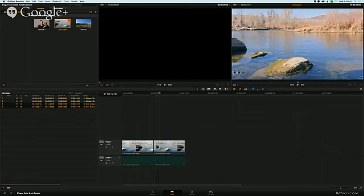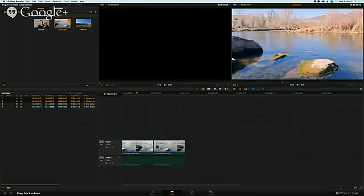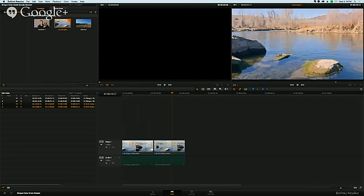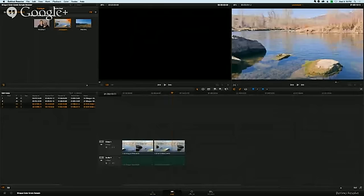But I didn't really see, again, even after grading, a lot of difference between the GH4 footage and the Shogun footage. Even when you start zooming in and things like that, again, just not seeing a huge difference. Now, to be fair, I'm not someone that does really heavy grading typically. I'm mainly going to do color correction and maybe a little bit of saturation and make the footage look its best, pretty close to natural. But even when I was doing the color correcting to accommodate the fact that I shot these in the wrong white balance, even when you zoom in 1-to-1, I'm not seeing a big difference in the footage. And again, I think that really speaks to the quality of the codec within the GH4 versus any sort of downside on the Shogun. So just something to consider there.